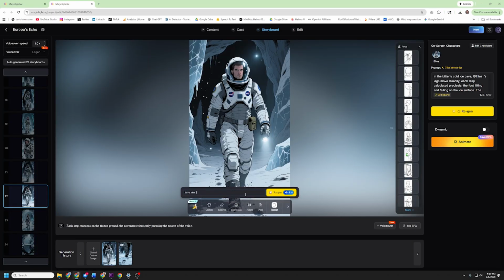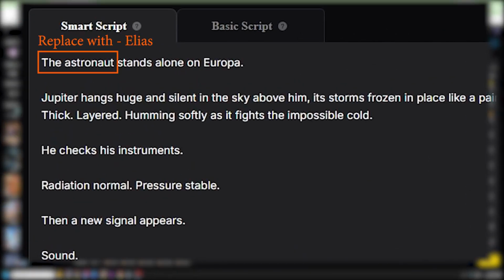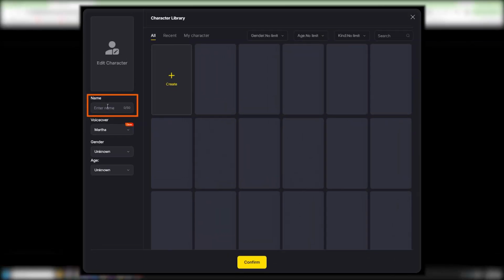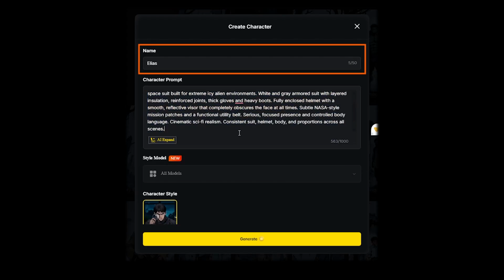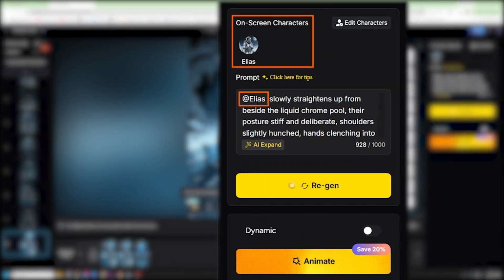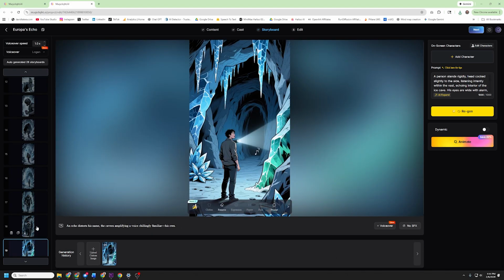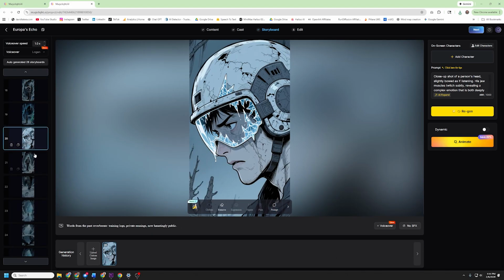But really, the right way to do this is to make sure that you name your character at the beginning in your story, so it ends up in all of your image prompts, and then you keep that same character name consistent when you create the character. That way it'll automatically put the name of that character into your prompt on the side. But instead of doing that, I'm just going to move forward with it and fix these images one at a time.